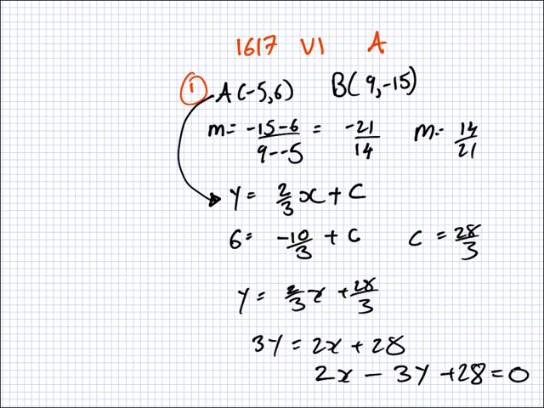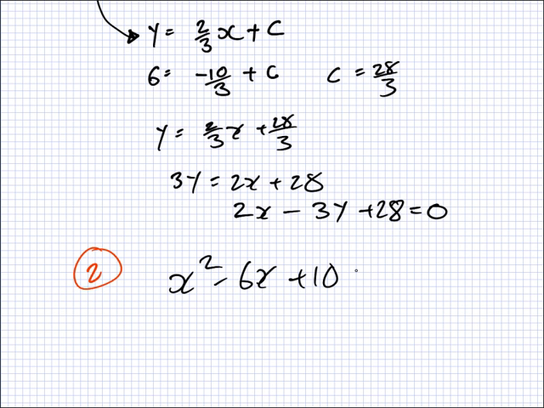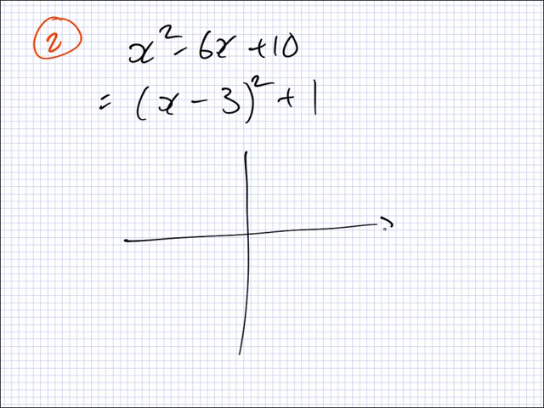Great. Okay. Right. What's the next one? Mo, do you want to give us the second one there? Or anybody? Yeah, x squared minus 6x plus 10, that's the equation. They want it in the form of (x minus p). Complete the square. So that's going to be (x minus 3) squared plus 1. Yes. Did they want you to do anything with it? Yeah. Sketch it. Right, so for goodness sake, make sure you get the vertex, which is at (3, 1).